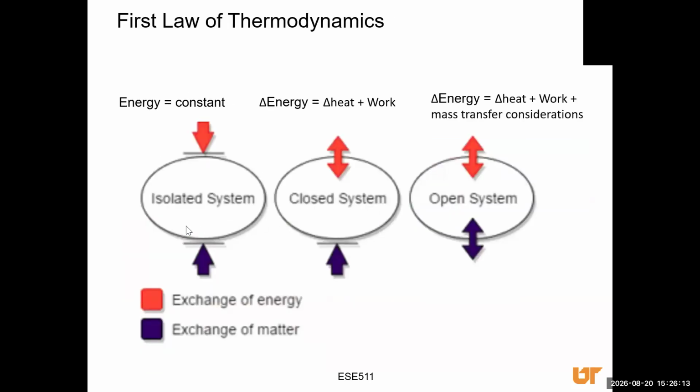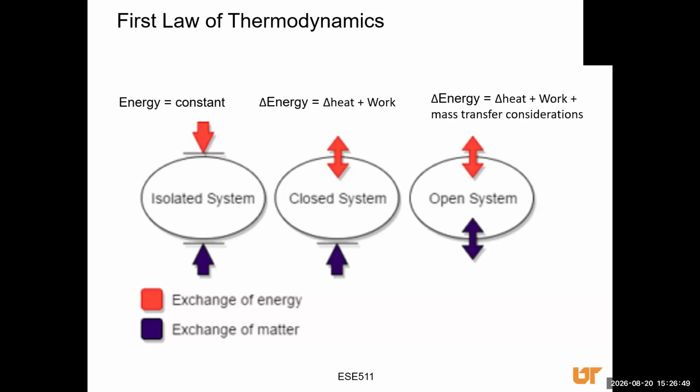Okay, we did a sort of pictorial, visual description of the first law, and we said an isolated system. Remember, in an isolated system, we're not letting any energy come across the barrier, and we're not letting any matter come across the barrier. So in an isolated system, the first law of thermodynamics says the energy remains constant. The energy in that system never changes. It may change form. It may change from kinetic energy to potential energy, or into chemical bond energy, from one of those other two energies. It may change form, but the total energy never changes.